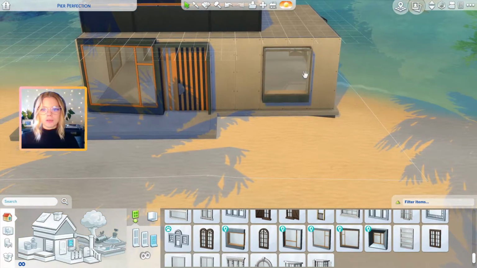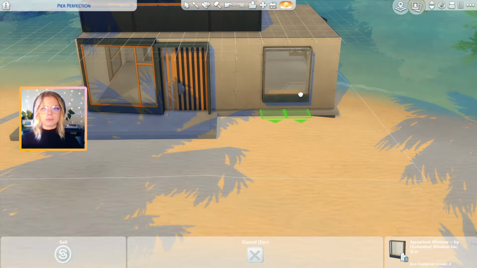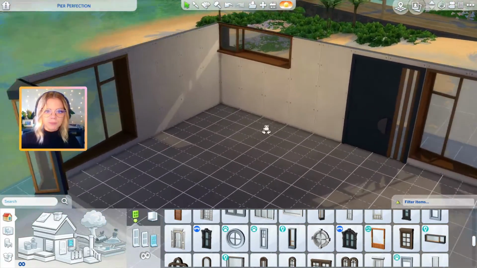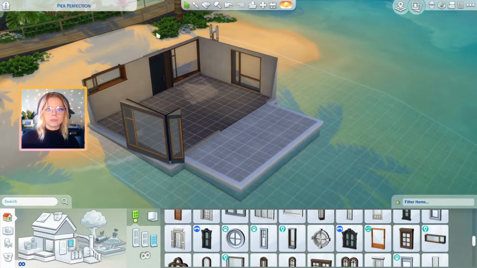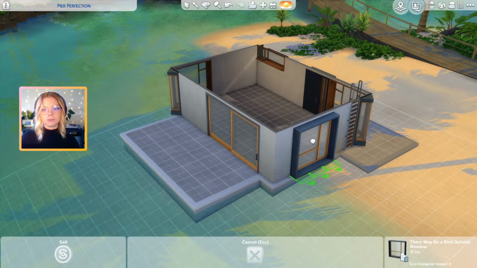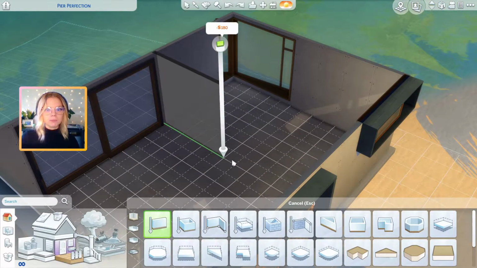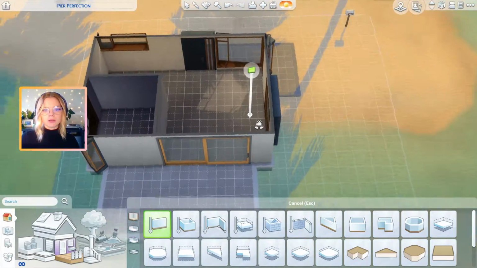I'm not a big fan of this one either, but it's better than this, I guess. Could put this one. Maybe that's what I'll do. Okay. This is going to be my kitchen. I'm going to put the bedroom here. This is gonna be the kitchen, like a galley kitchen. And this will be the living room and dining room space.